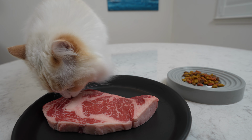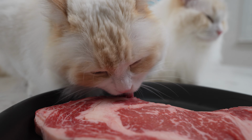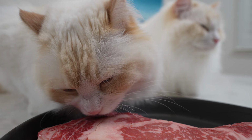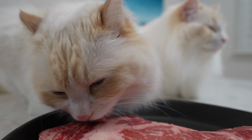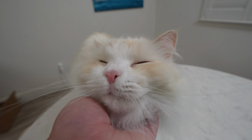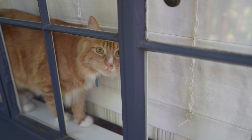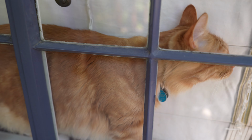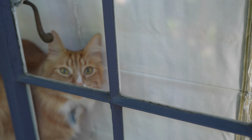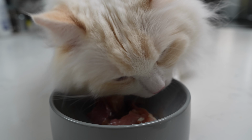In the wild, cats usually prey on small animals, such as mice and birds, nutrient-dense sources of protein and fat that align with their natural dietary needs. As a result, their digestive systems are biologically designed to process meat, not carbohydrates. Excess carbohydrates in a cat's diet can contribute to obesity and diabetes, since cats have a limited ability to metabolize sugars and starches. High-carb diets can also worsen food sensitivities or allergies, especially when they include common plant-based fillers like corn, wheat, or soy. So choosing cat food free from carbohydrates supports your cat's long-term health and quality of life.